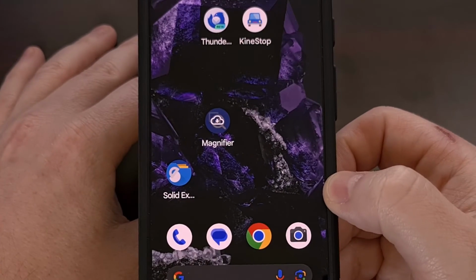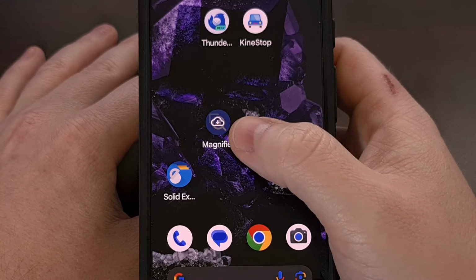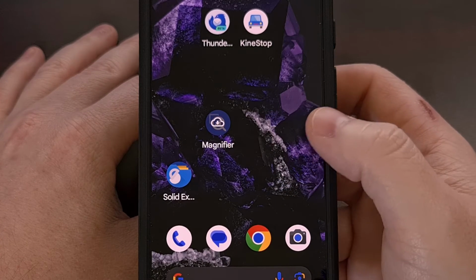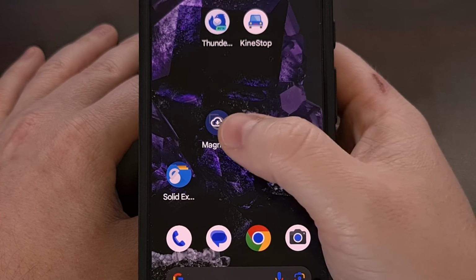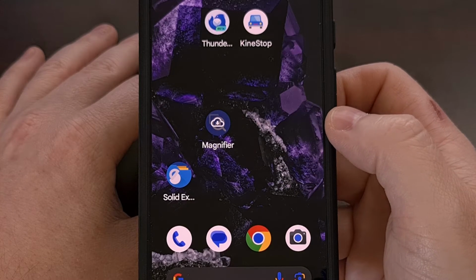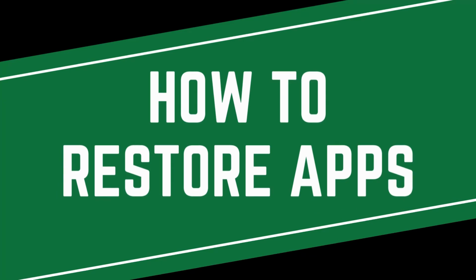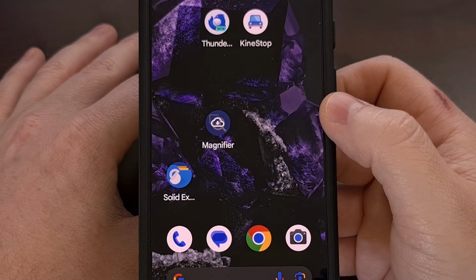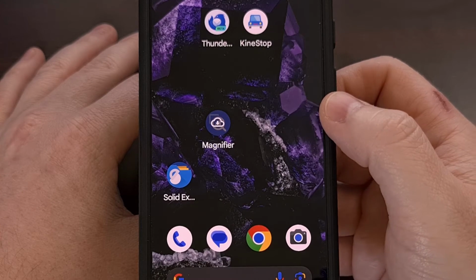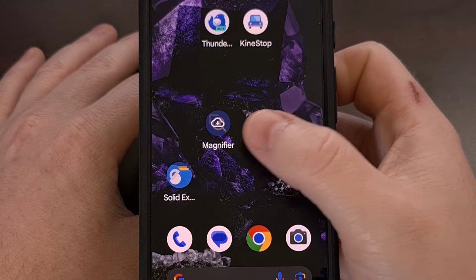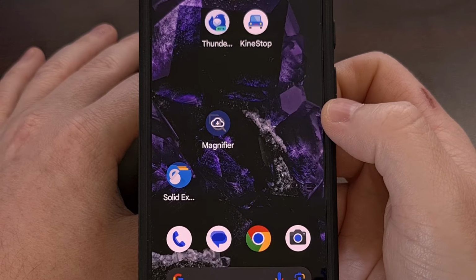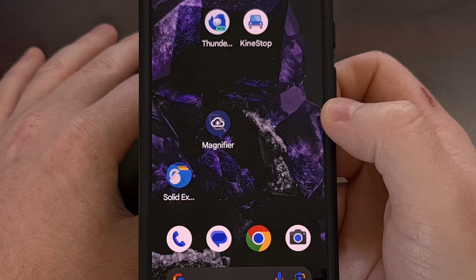And when we go back to the home screen, you'll find that that app icon is still there, but you'll see a cloud overlay displayed on top of it. And that's a reminder that this application has been archived and you will need access to the internet if you wish to restore it.